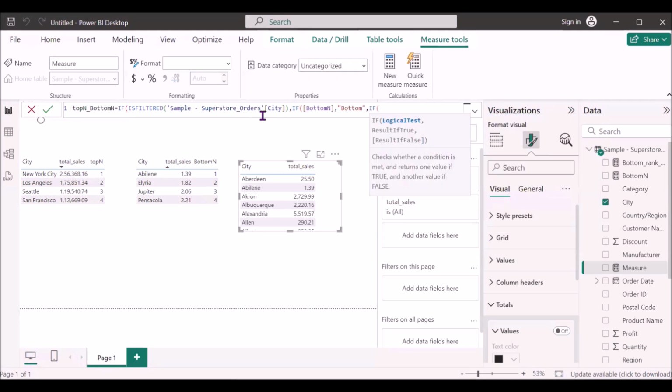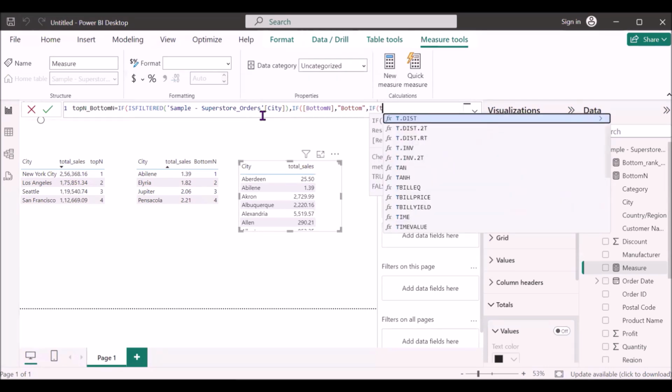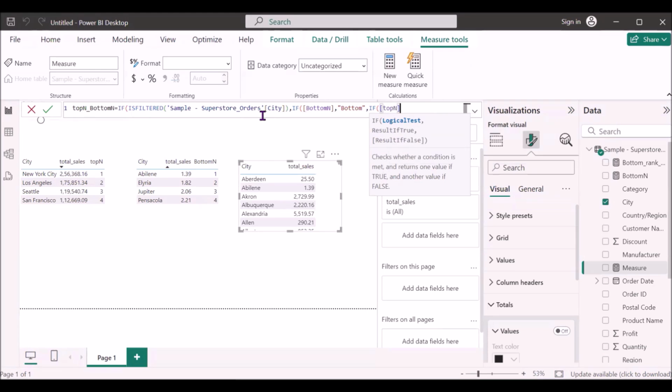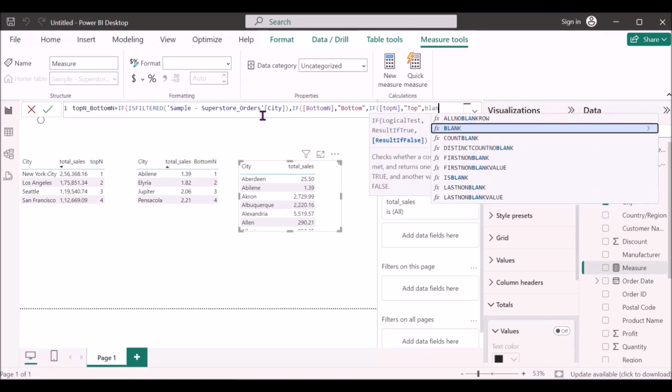If it is topN, then we will assign it top, right? So we will take only top and bottom. In the else condition, we will assign blank.